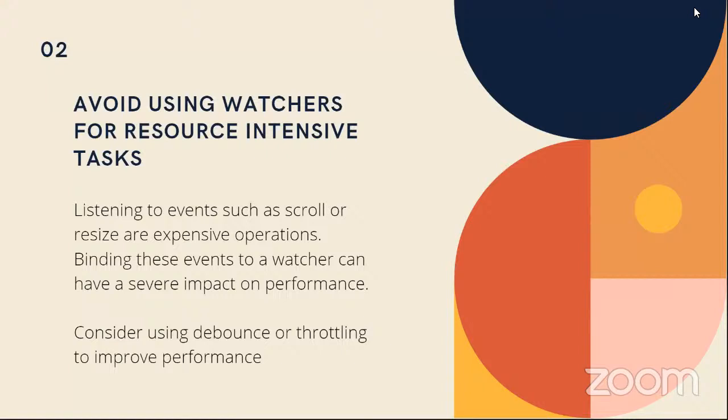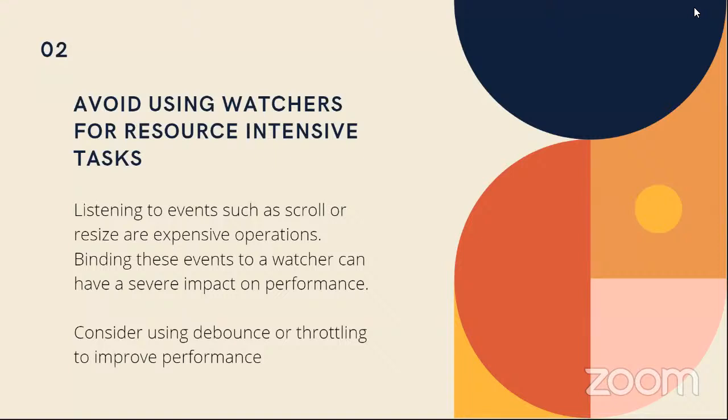Now, the second one is avoid using watchers for resource intensive tasks. So watchers is one of the methods provided by Vue that allow you to listen for a change in a data property and do something. So there are several expensive operations that you can perform in JavaScript applications. There are event listeners like scroll, like resize. There are key press event listeners also. So these are expensive operations that you don't want to always be listening for. It's now worse when you put them in watchers.